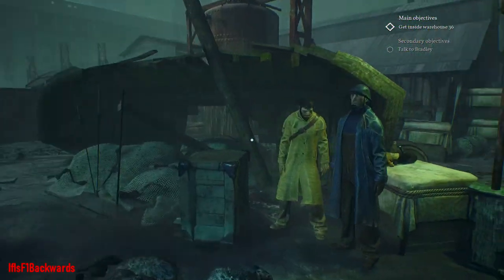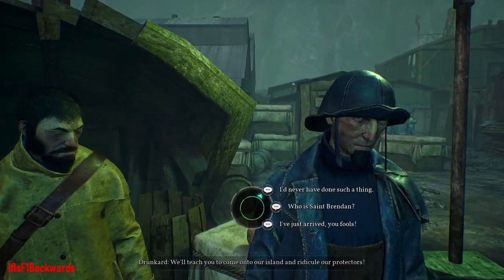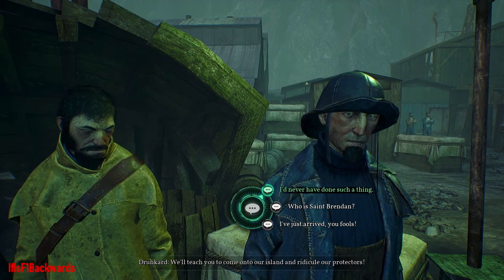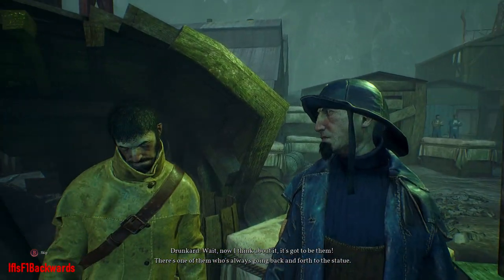So now go ahead and go to the two piss heads right here. Follow the same dialogue that I do. What we'll need to be doing is getting these guys to distract the guards and, of course, unlock another achievement.